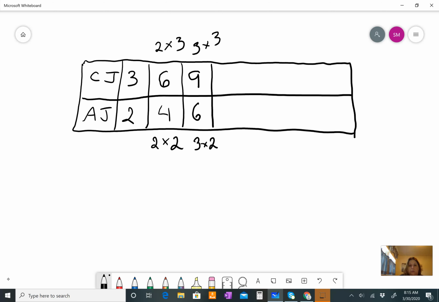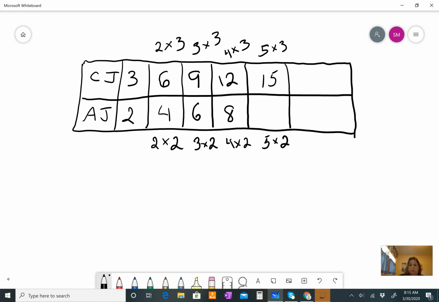Now I'm going to quadruple it. This will be times 4. So if I do 4 times my original 3, that's going to be 12. Then down here, again, I'm going to do 4 times my original 2 cups. So I'm going to need 8 cups of apple juice. Then I'm going to take it up one more. I know I made the table a little bigger, but that's okay. So I'm going to do 5 times the original recipe to give me 15. And then again, 5 times the original recipe for apple juice, which would be our 10.